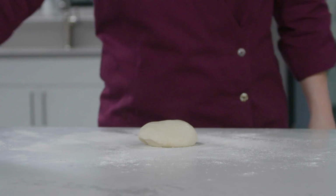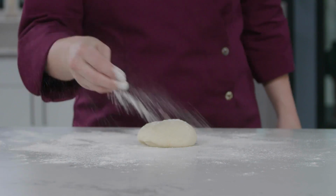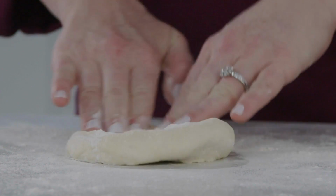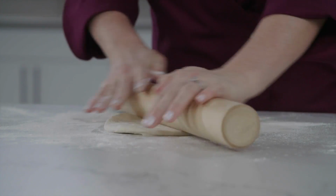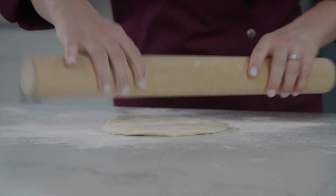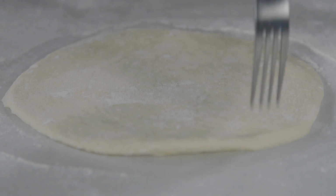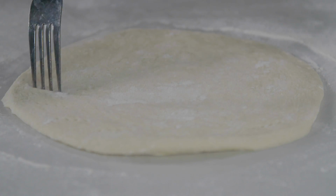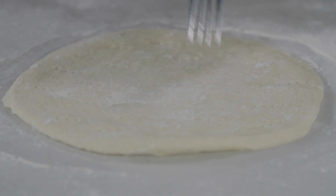Transfer one of the dough balls to a lightly floured board or counter and sprinkle with flour. Using your hands and a rolling pin, press and roll the dough into a 9-inch circle. You might need to sprinkle more flour on the dough and the board as you work. The dough should be evenly thick all the way around. Now using a fork, poke the entire surface of the dough 20 to 25 times. The poking here prevents the dough from puffing up too much when it hits the skillet.